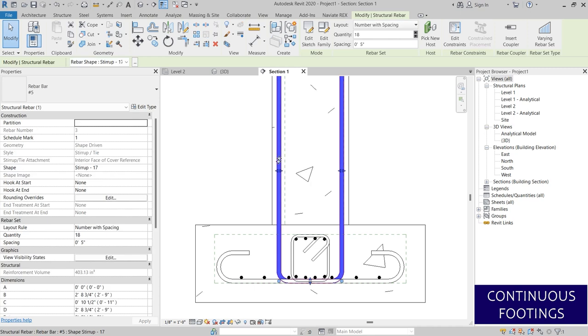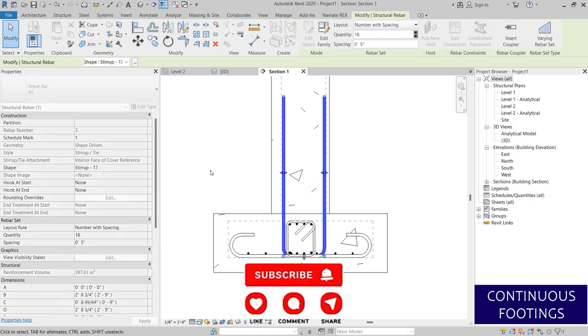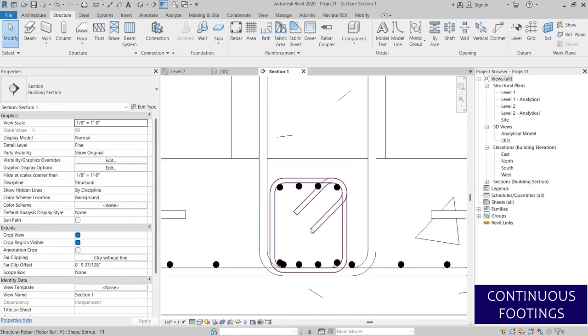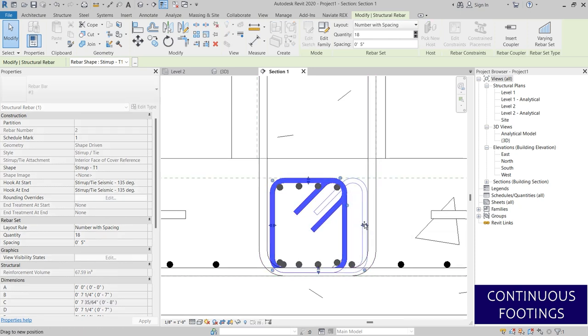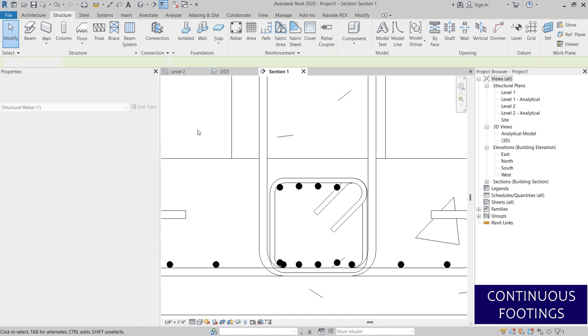Now set these reinforcement inside the cover. You can move them from these grip arrows and up to this area, and if you want to resize this stirrup as well, you can drag it up to this area along with the hooks.